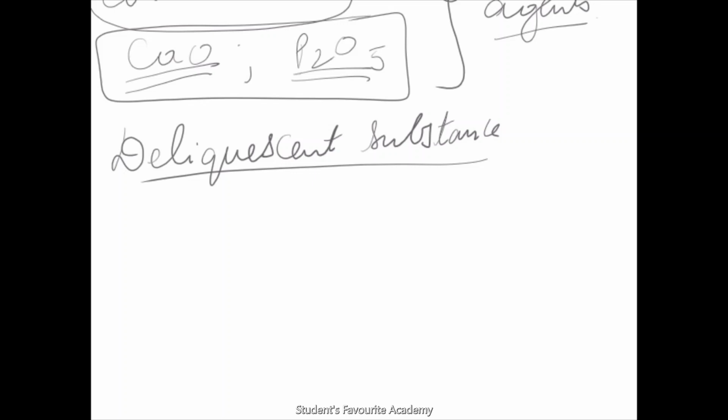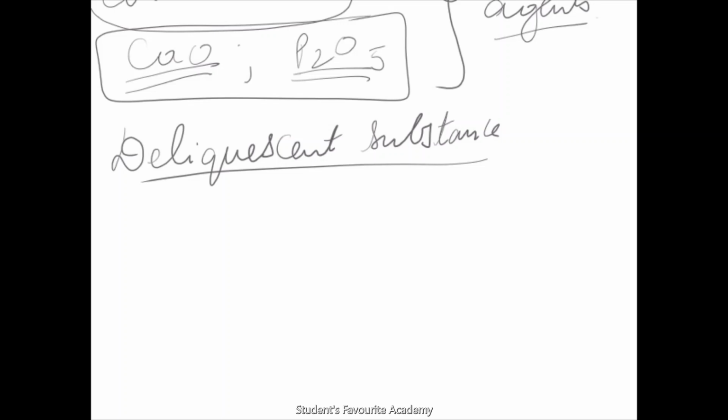So this you must have observed with your common sodium chloride, common salt. This also you must have seen, that if it is not kept in an airtight container, it becomes moist. Okay, so anyway, such substances which absorb moisture from the atmosphere and become slightly, if not completely dissolved, but they become wet. Okay, such substances are called deliquescent substances.